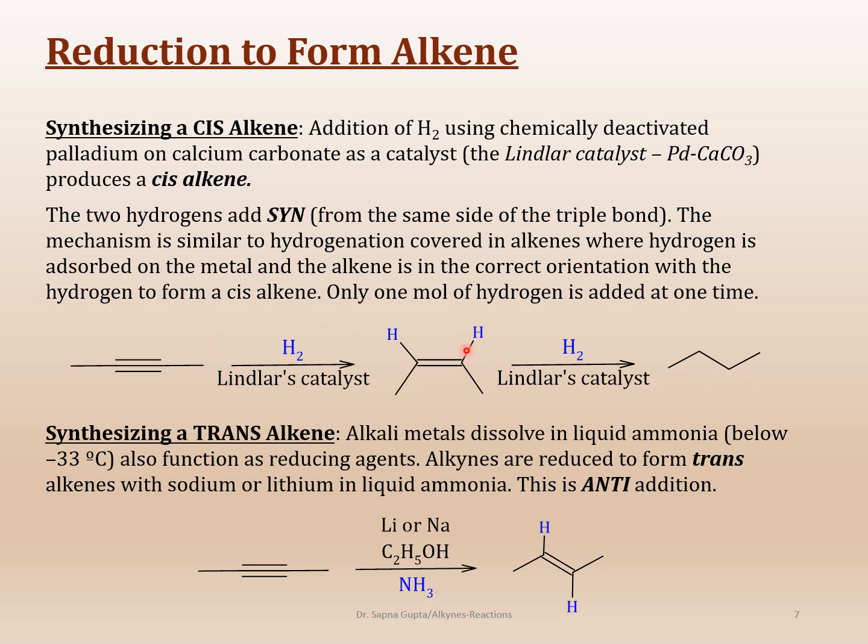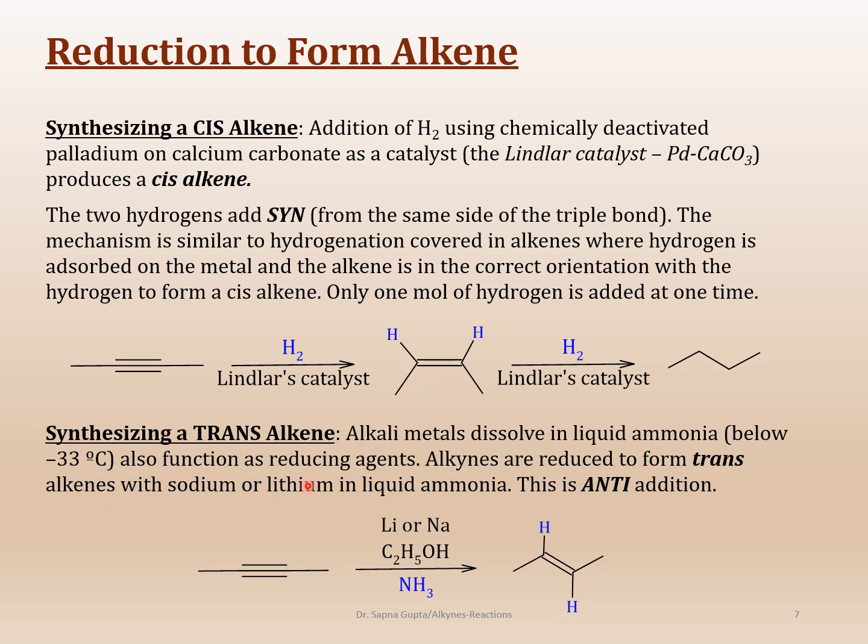So what is the key thing about here? 2 things, okay, that are important over here. Number 1, you're doing a cis addition, okay, or a syn addition, and the other thing is you're using only 1 mole of hydrogen. If you were to do hydrogenation with palladium, then you would get 2 moles. You would get all the way to alkane. But if you're doing it with palladium and calcium carbonate, which is Lindlar's catalyst, then you get only 1 mole of hydrogen. Okay, so it's a very specific kind of reagent that you can use to make alkene and to add only 1 mole of hydrogen.